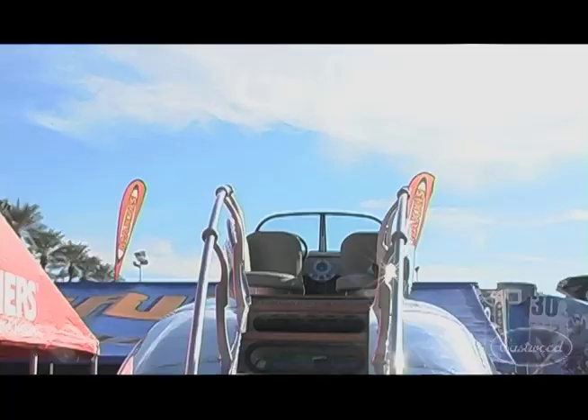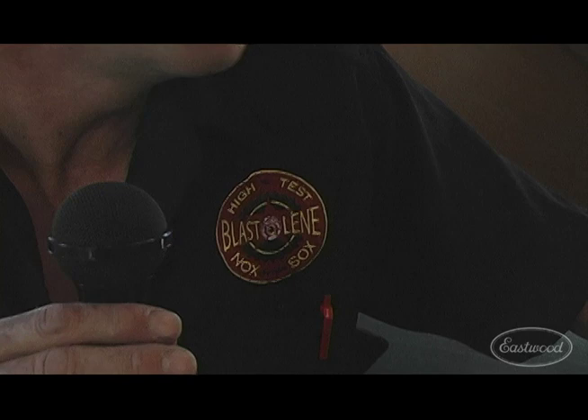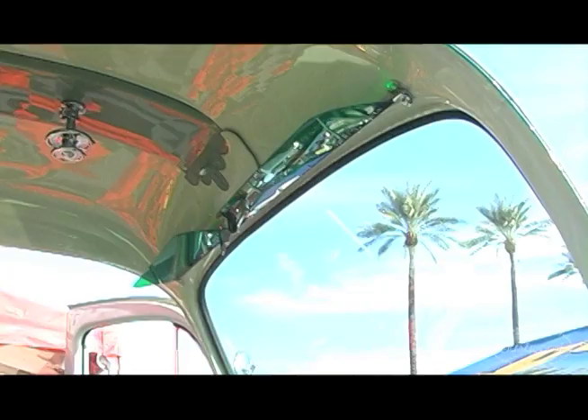A lot of people know me as the Blastoline guy and the Blastoline Brothers. I built Jay Leno's tank car, I built the B702, I built Pissed Off Pete, which you might have seen a couple years ago here. I view myself as an automotive artist — I create full-size sculptures that you get to drive, but they're all based on a classic design or a classic design theme. This particular piece was inspired by the great aluminum trailers from the 1930s produced by guys like Curtis Wright and Bolas, which later became Airstream. Those were really stylish, really cool motorhomes, and that's what I was trying to tap into when I designed this piece.